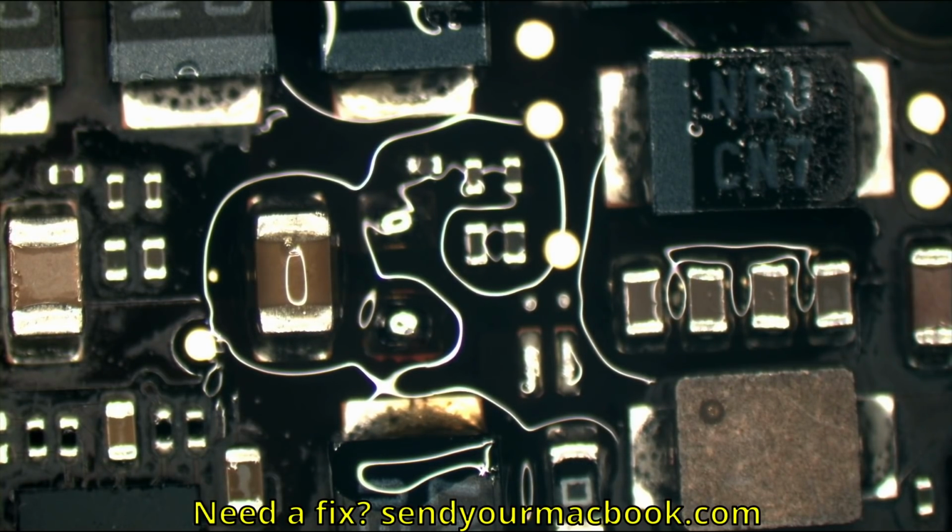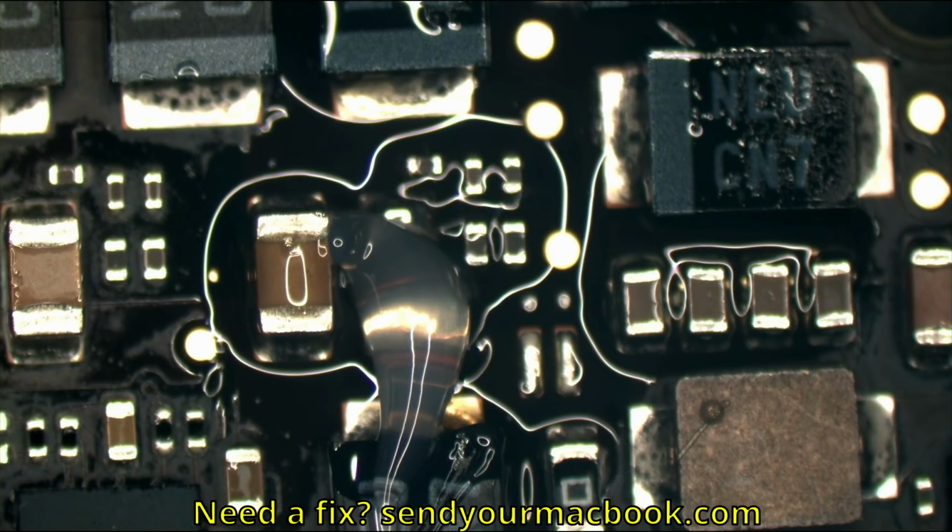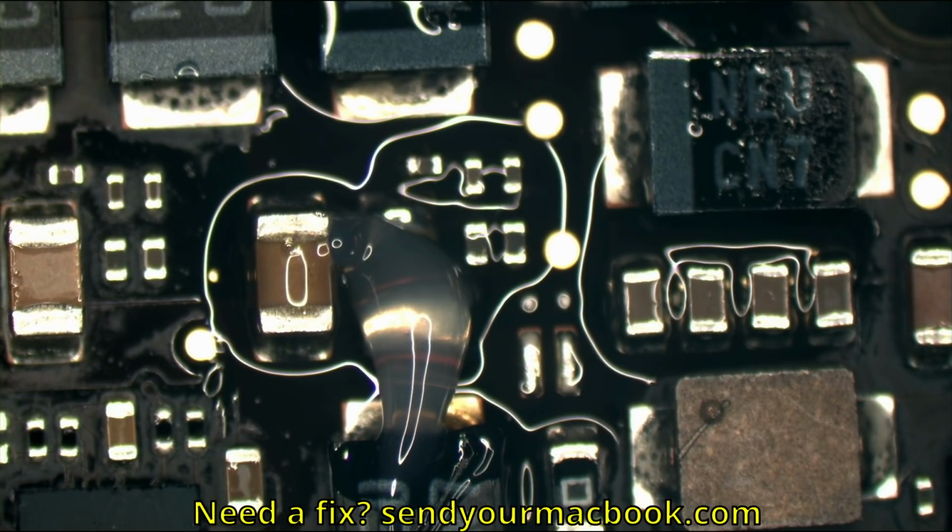Okay. So, we are going to take a capacitor. We are going to put it right over there. And then this board will turn on. You'll see 20 volts in the charger, 500 milliamps, and victory.